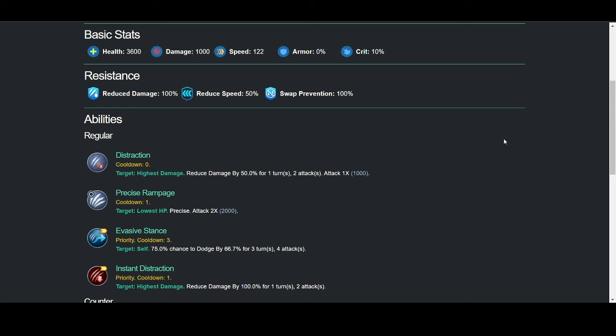So, the base stats are a direct downgrade of Dilophoboa's base stats. The resistances are a direct downgrade of Dilophoboa's resistances. And the moveset is almost a direct downgrade. Distraction instead of Cunning Strike, downgrade. Evasive Stance instead of Sidestep, I would say is kind of a downgrade. Instant Distraction's good, but Null Impact would be cool, but it doesn't have enough space for it.